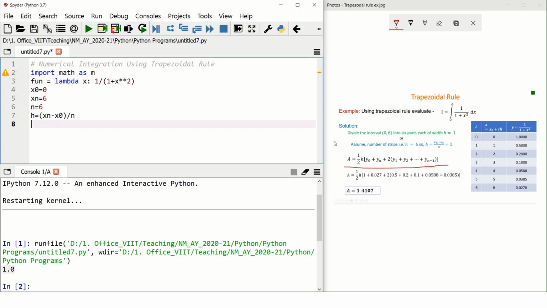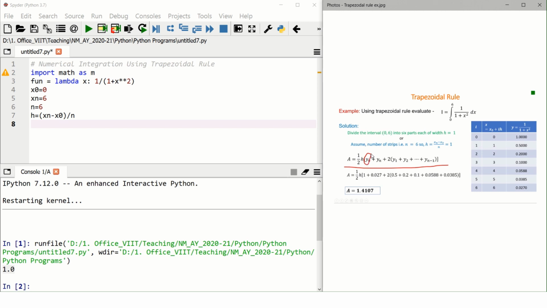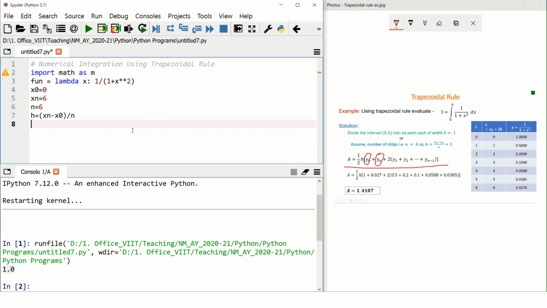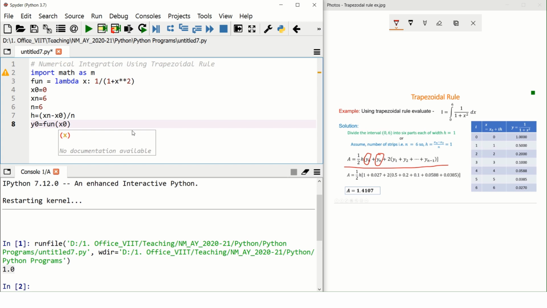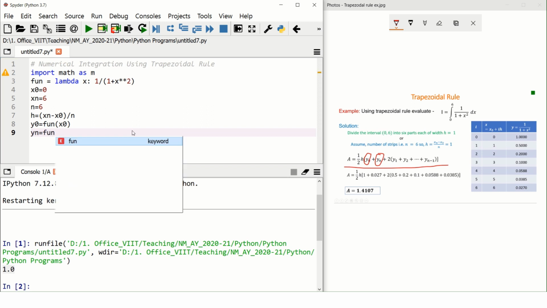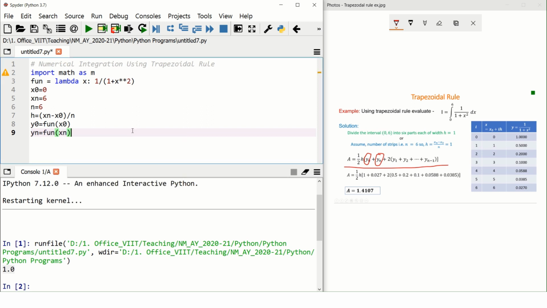Next, let's go for the next term, that is y0 and yn. Okay, so y0 is nothing but function evaluated by putting value of x0, and yn is equal to function of xn.